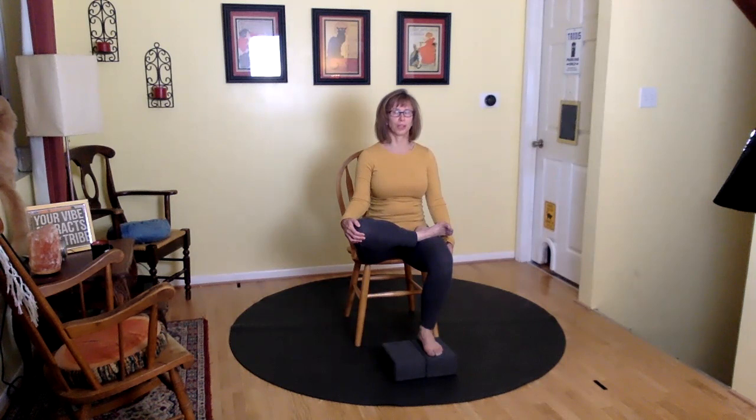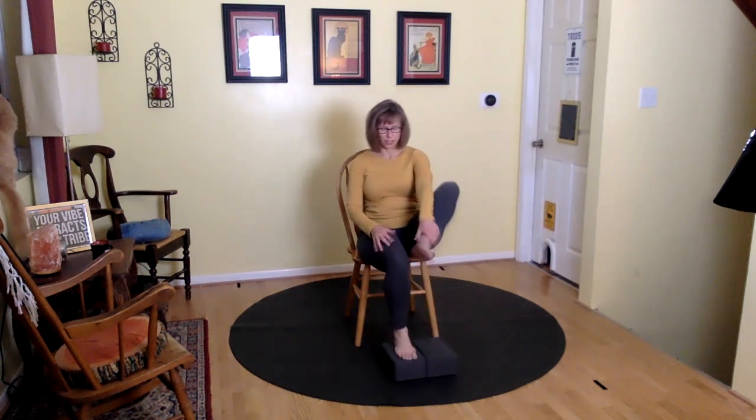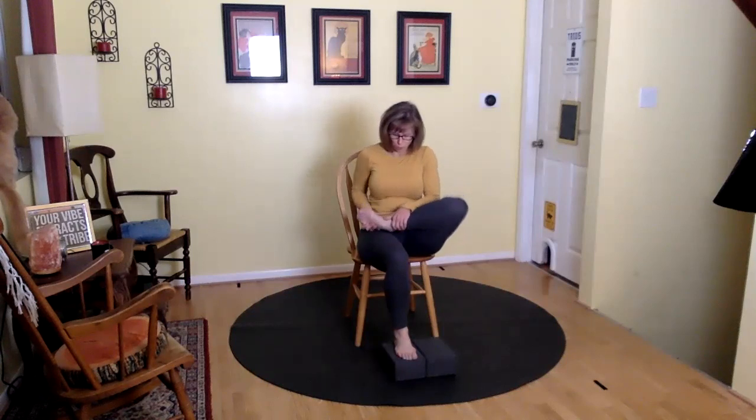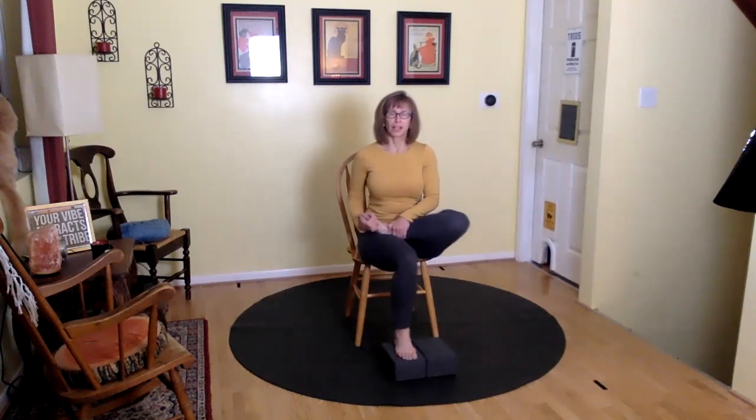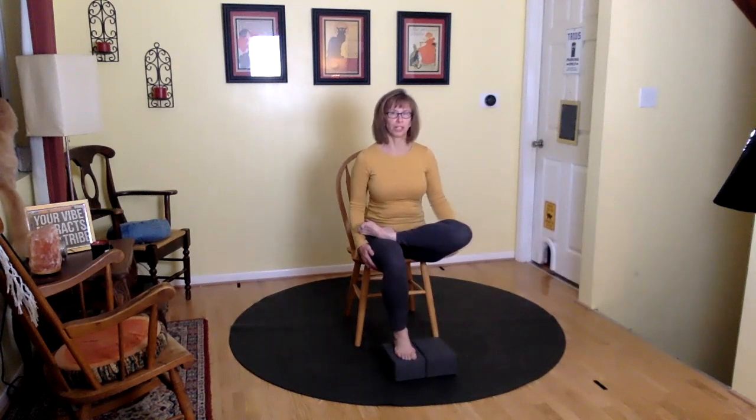Let's inhale one more time. And then exhale, gently let that foot down. Place your right foot on the block or on the floor and take your left foot and do the same thing where you're pulling your left foot up in a half lotus position all the way up to the crease of your hip, allowing a little bit of a gentle opening along the back of that hip.